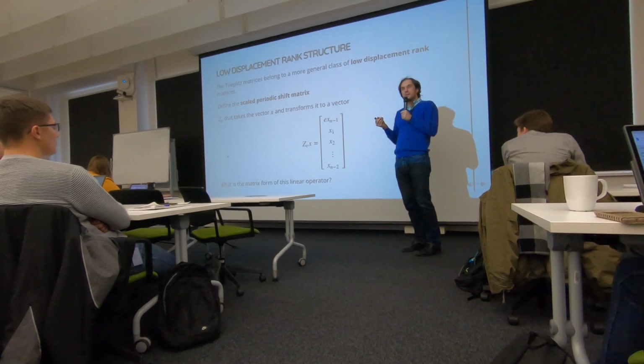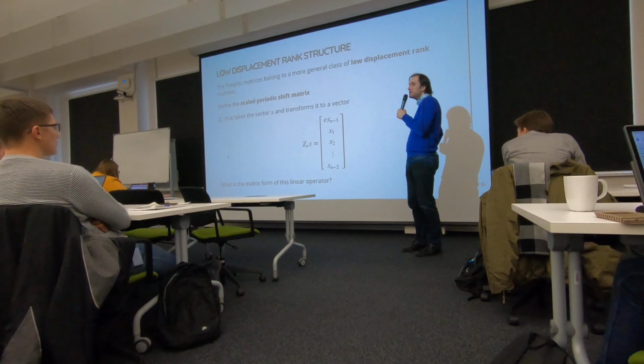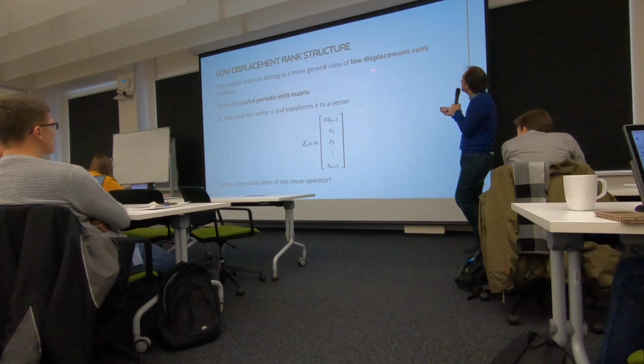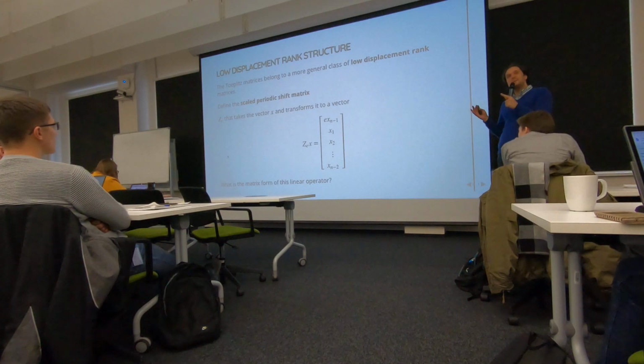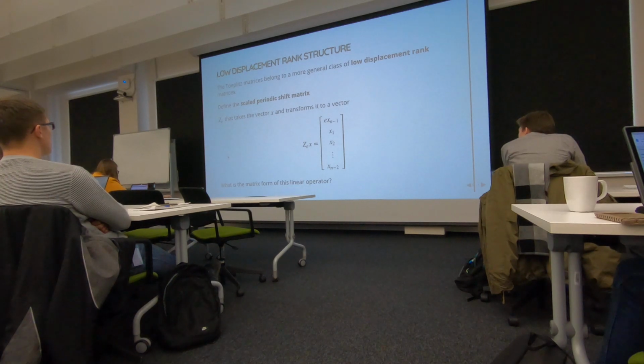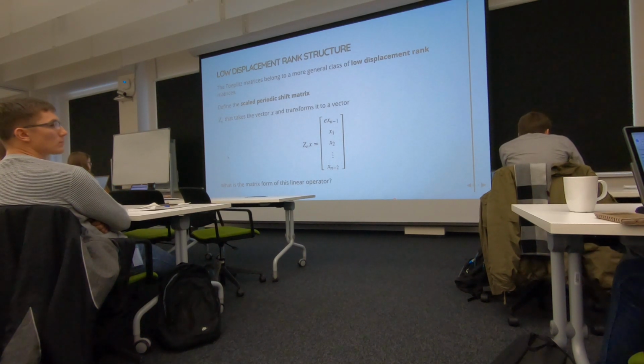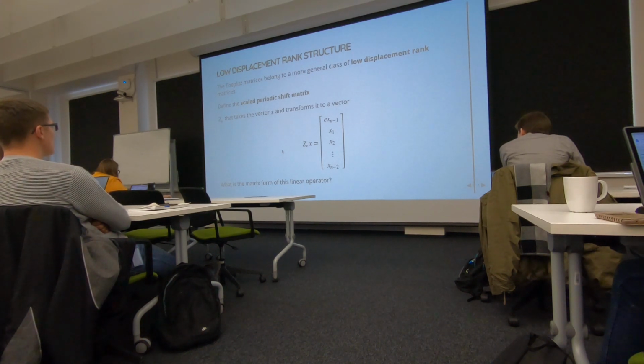But if we embed the class of Toeplitz matrices into a larger class of matrices, the class of so-called low displacement rank matrices, which I'll introduce in a second, then this class is closed in some sense under inversion. And that leads to efficient fast algorithms. There are quite a few developments of very fast algorithms for Toeplitz matrices which work very well. For some reason, it's sort of a shame, there is no efficient open source implementation of these algorithms. That's sort of stupid, because there are very efficient algorithms that are able to solve any linear system with a Toeplitz matrix with optimal complexity and so on.